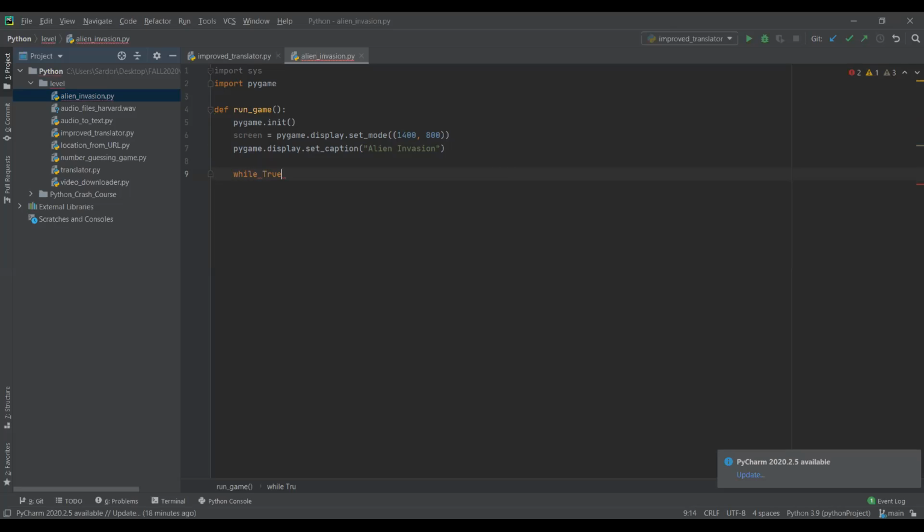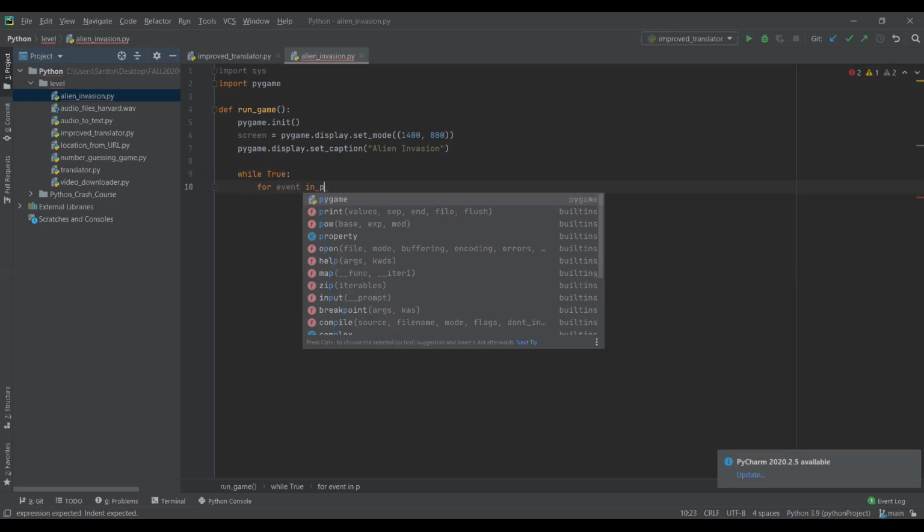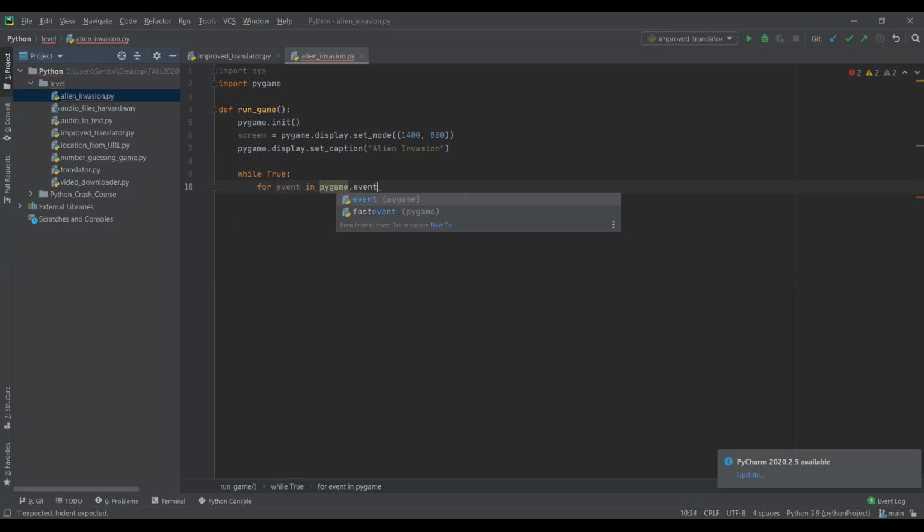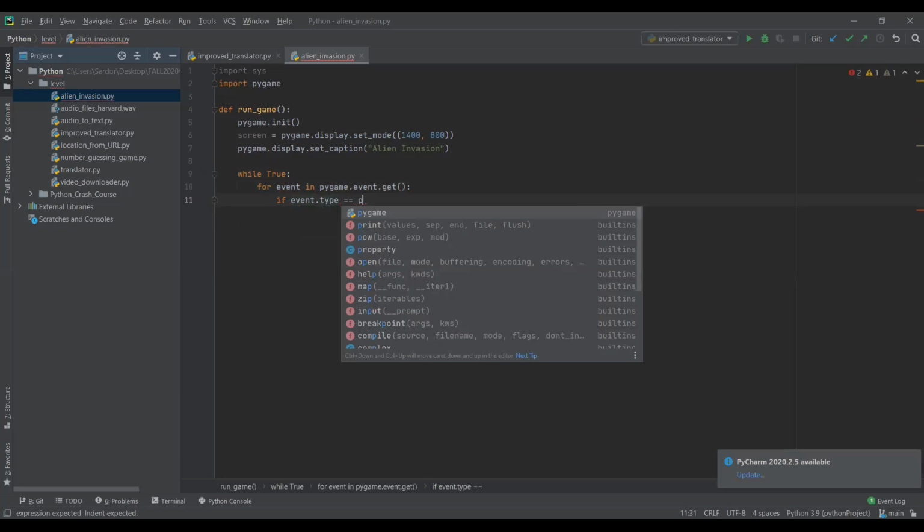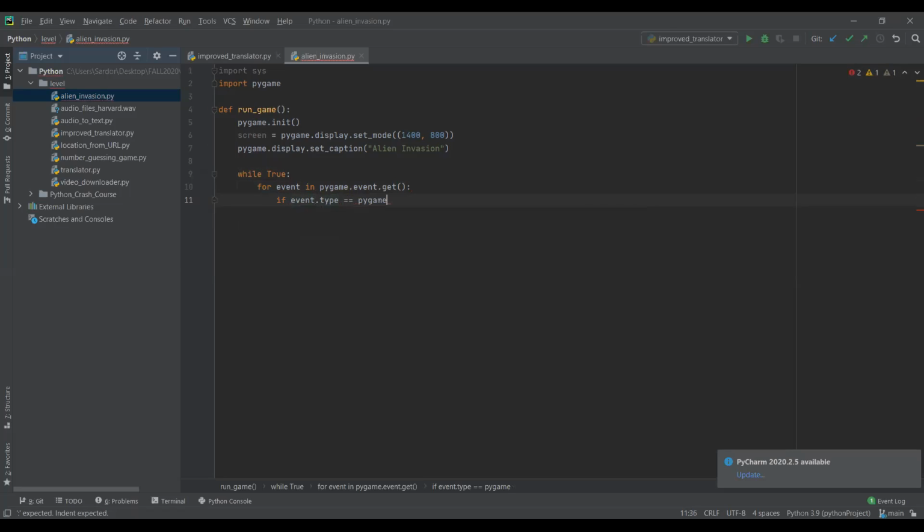While True, for event in pygame.event.get, if event.type equals pygame.QUIT, then sys.exit.